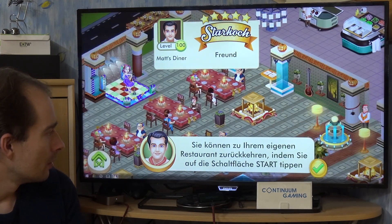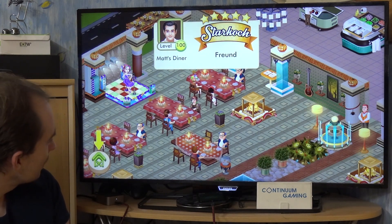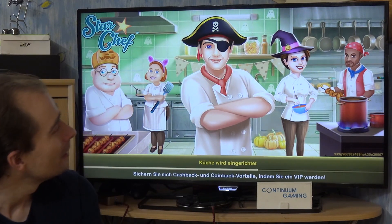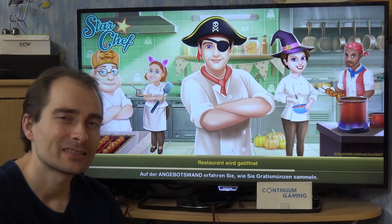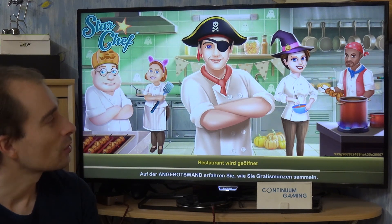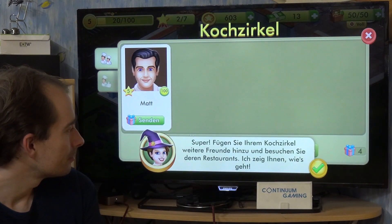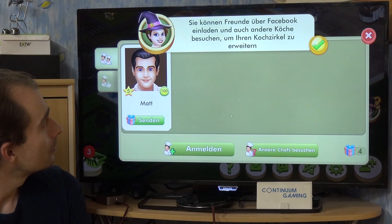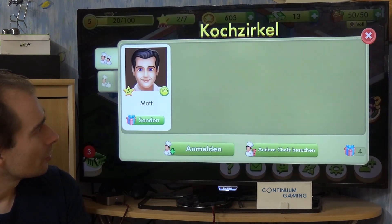They are going to have different decorations all over the place, there are servants running around helping customers, and all of these guys seem to be pretty happy. So let's go back to our own place. We just want to create something like this of course — we're at the start, having played probably two or three in-game days.